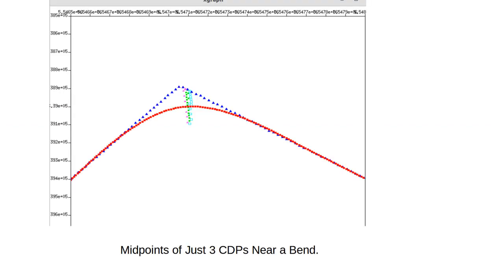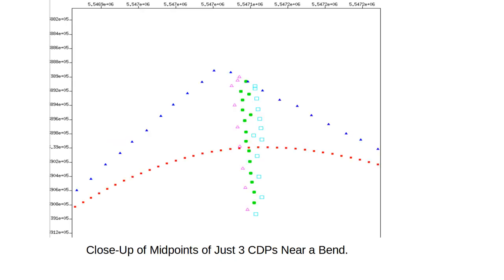This plot shows the midpoints of only 3 CDPs after SuNear CSV. Same plot enlarged. Since the traces are assigned the CDP they are nearest to, you should expect the CDPs to contain traces in this kind of spatial distribution. Note here that these CDPs are not cells or bins. These CDPs have no distance limits. The cross-line distance between a CDP center and the trace could be infinite. The inline distance between a CDP center and a trace is limited because of the previous and next CDP centers.